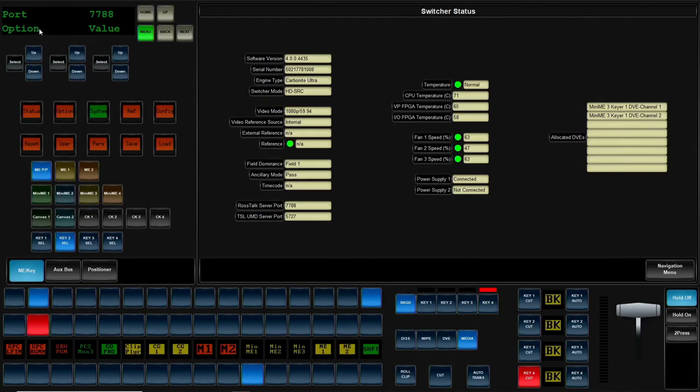The first option is the port value. This number you have to make sure matches what you have in XPression. By default, they use 7788. I also am running dashboard on this computer, and in dashboard, I can set up a global Roslink listener. Dashboard will also default to 7788, so normally I make sure in my dashboard to change it to 7789.